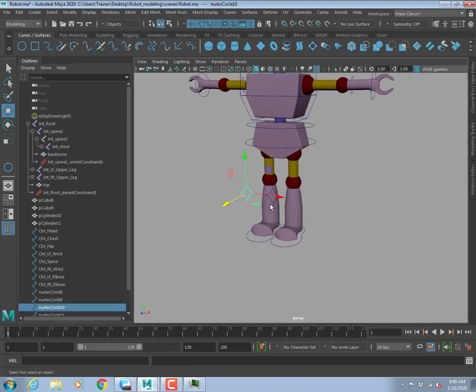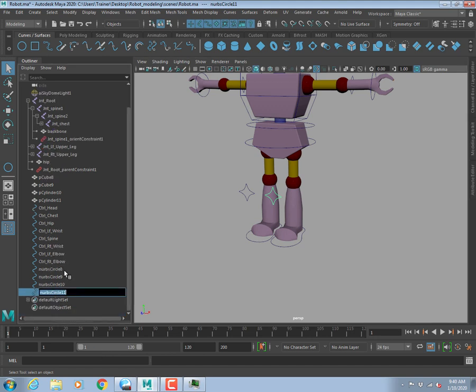And then here is left knee, right knee, left feet.